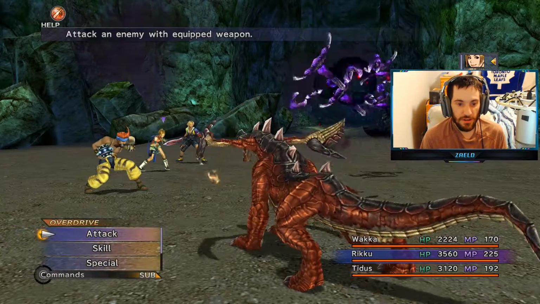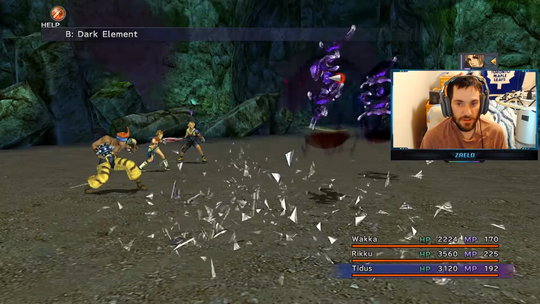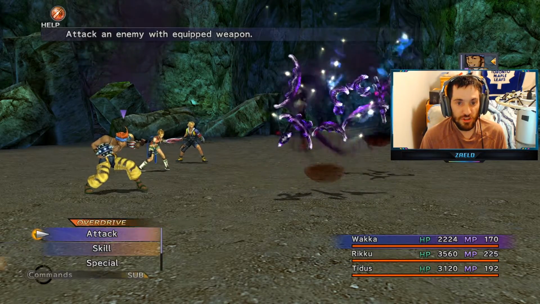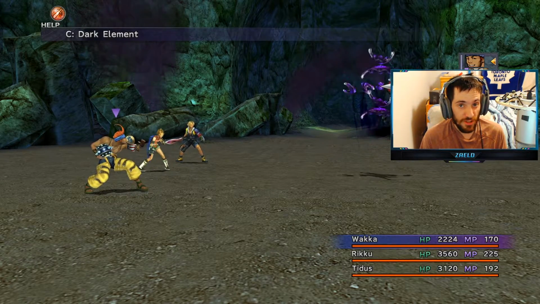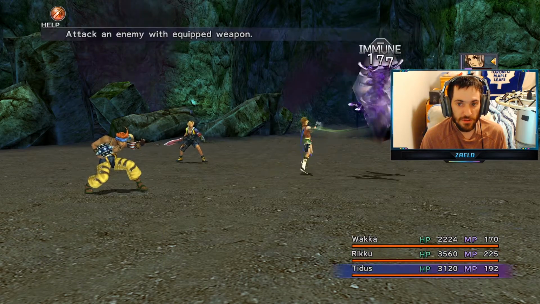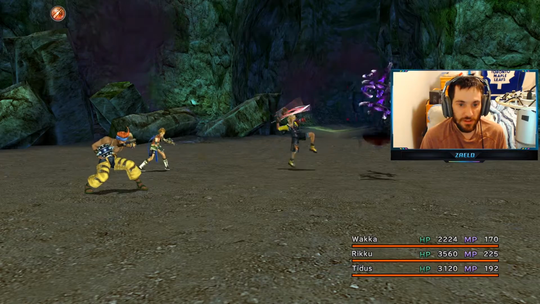Hey, there they are. So Nidhogg, capture him, and Death Strike will kill these guys instantly. So Death Strike on Tidus's weapon, and unfortunately Stone Strike will not work. So you're gonna have to rely on Tidus's Death Strike to capture them. Oh, you can actually mug some. You can actually mug for them too and grab their item.